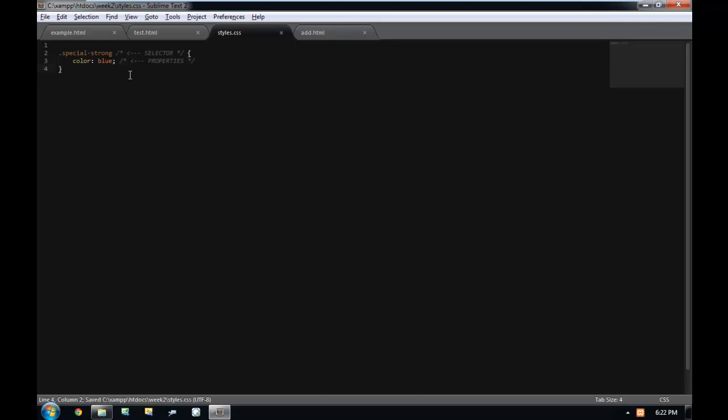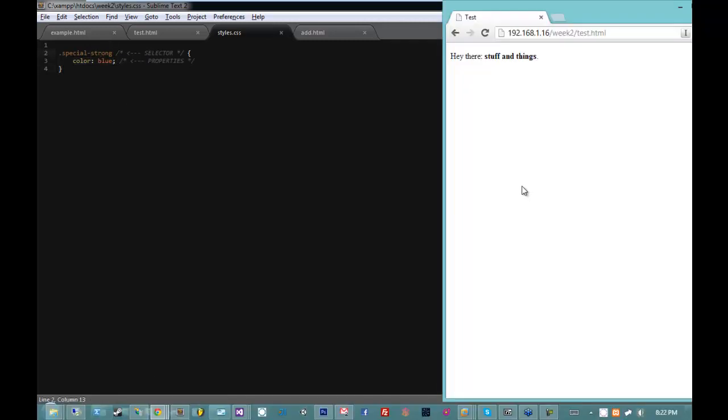This is a very simple CSS rule that we're looking at. We have a selector right here, and we know it's a class selector because it has a period in front of it. The class that we're selecting on is special-strong. This is the syntax for a class selector. We're selecting off a class, and we're giving it this property, color equals blue.